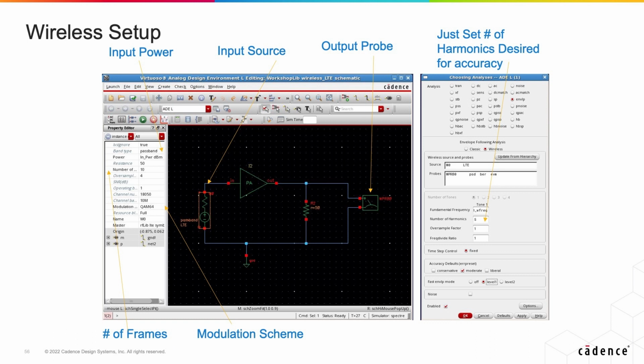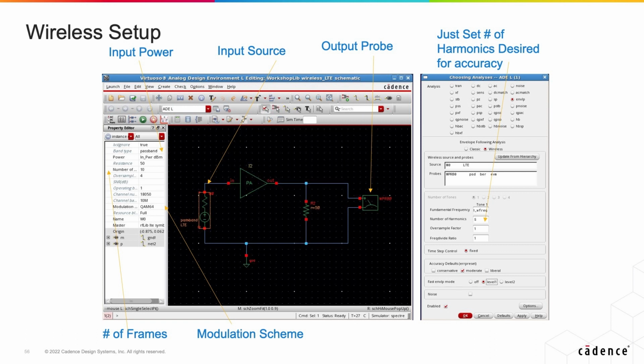Remember I talked about wireless sources and doing envelope analysis with wireless sources like 5G or 802.11a, whatever. So this is how it is. This used an LTE source, and as long as you use this wireless probe, you can specify the source that you are using.